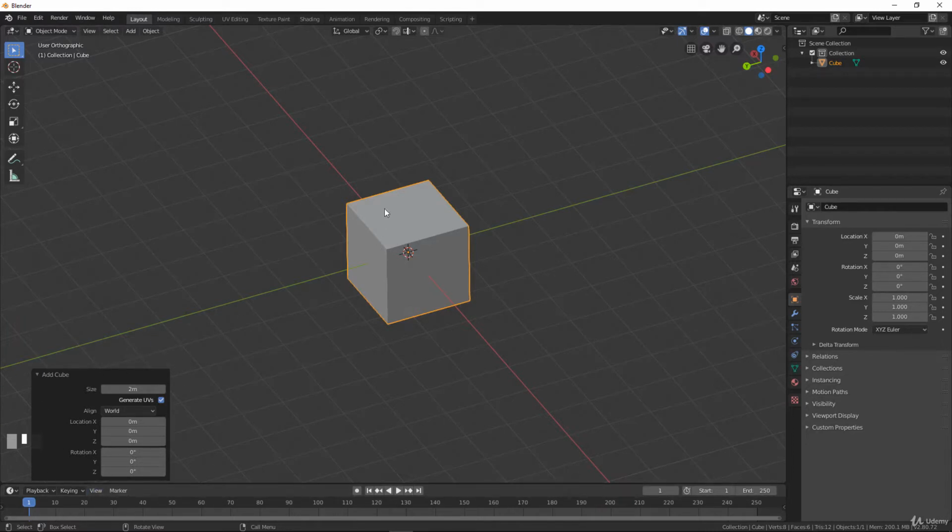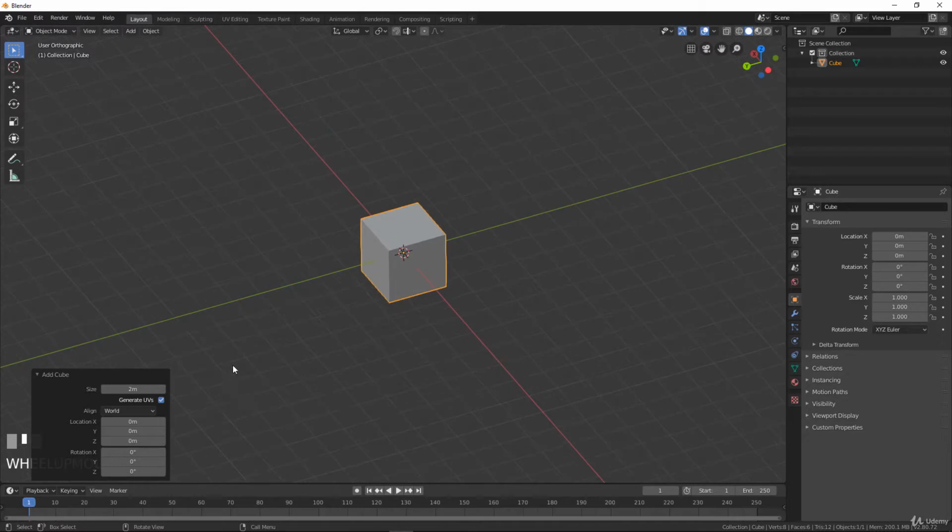But be careful, because if you move your cube or do another operation, like call another object, these options will disappear. This little menu will disappear. So it's when you add an object that you define how this object will be, and after, when it's done, it's done. Here you have a cube by default, not a lot of parameters to manage. A cube is a cube.